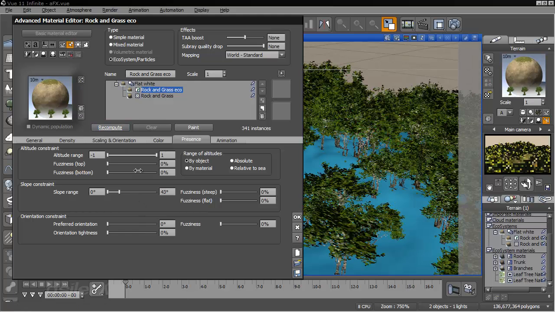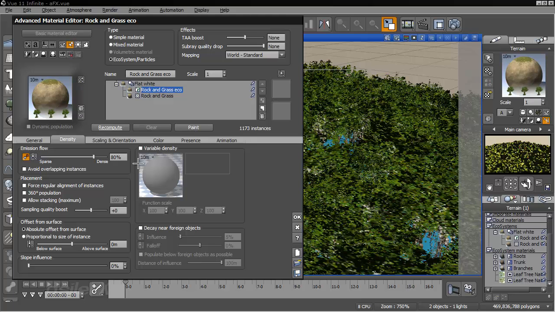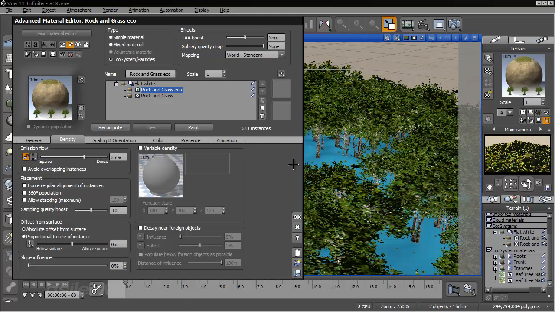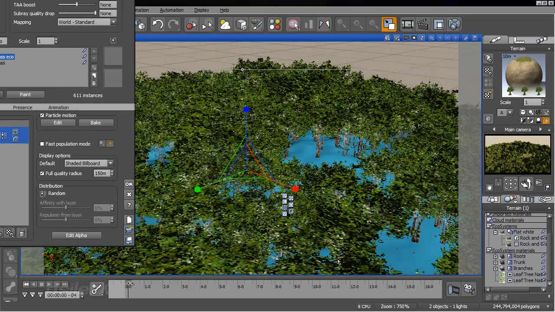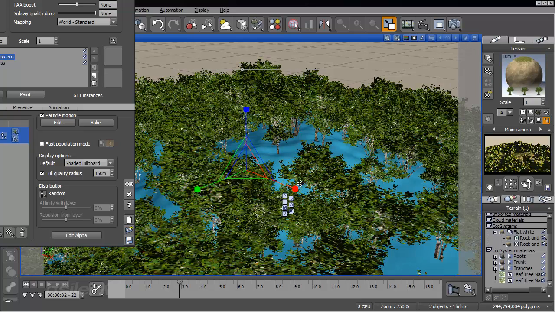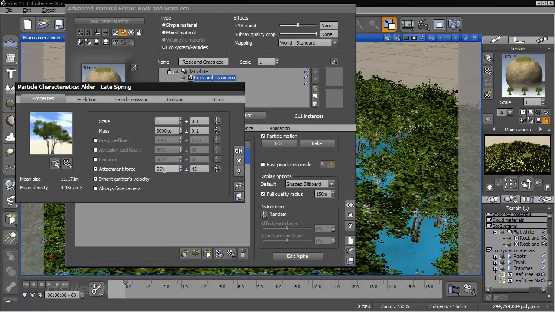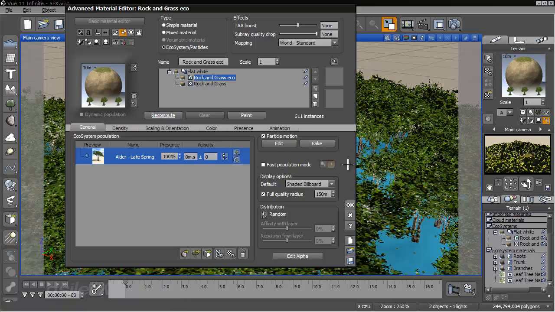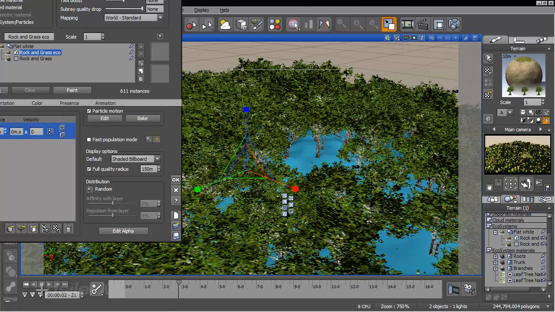And then what we can do is increase the density of the initial population, and that'll help stick it to the surface a little more. And we still have the particles really flowing down. So what we can do is increase the attachment force. Another thing we could do is have the adhesion coefficient turned on, which will also help stick the object. And now they're sticking a lot more.